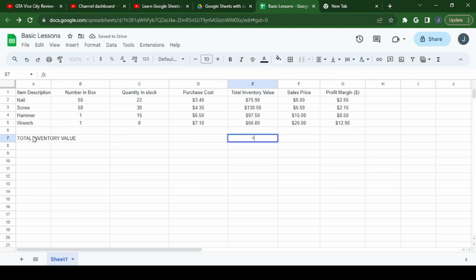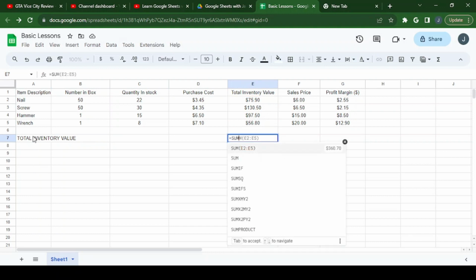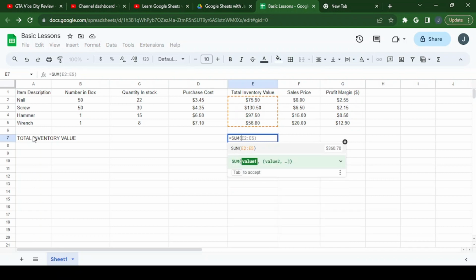This formula equals sum. So equals sum basically adds all the cells in the range that you select. So you open a bracket, and then select the range. It's already selected a range because it seems to know what I want to do.